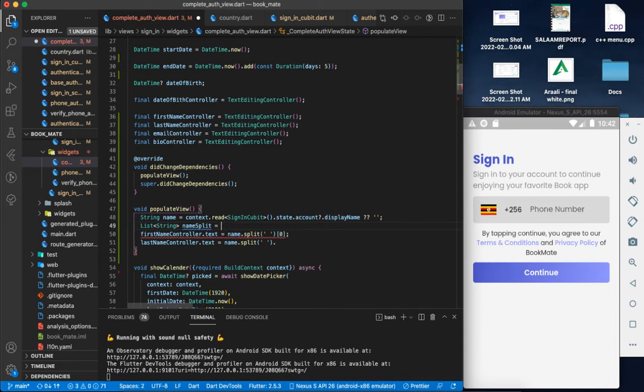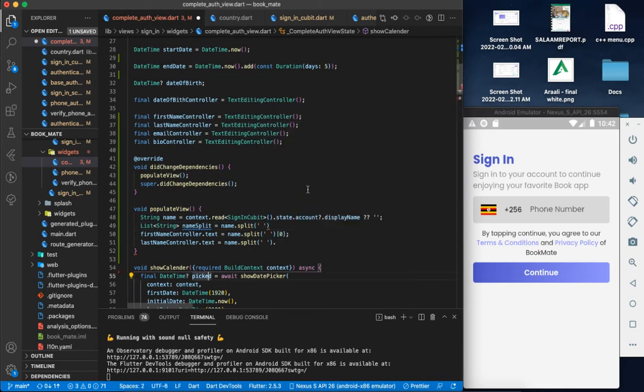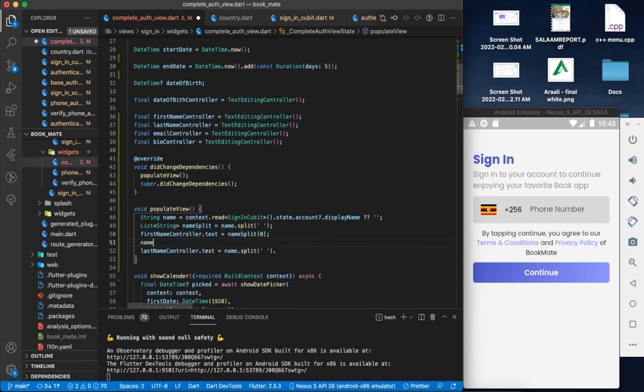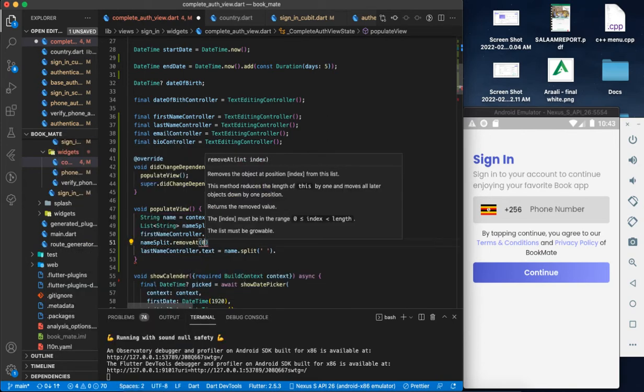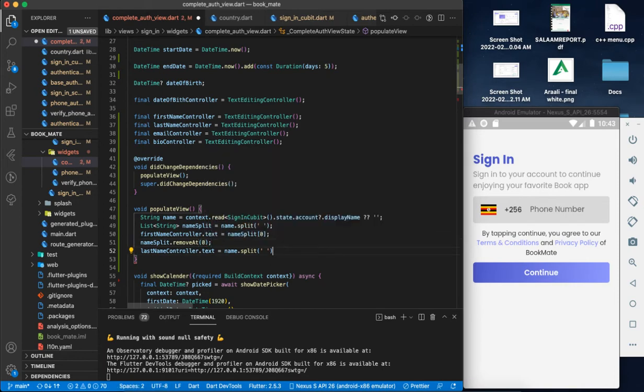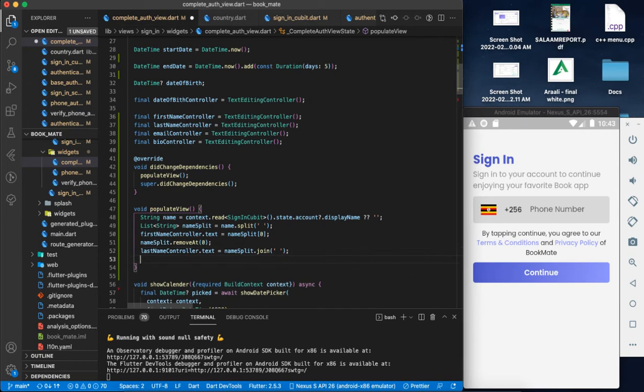Okay, this will be name.split with a space, and in here we are now going to get the name split, and we take the first part, and now we are going to remove the first part, name split dot remove at index 0. So now we can take the last part which is remaining, that is name split, and we join it together with the space. That will be the last name.